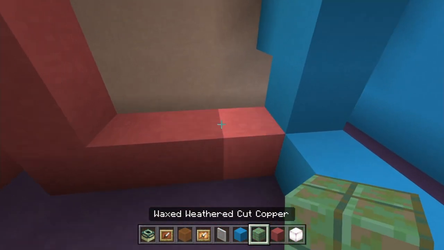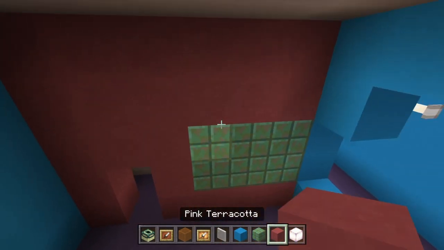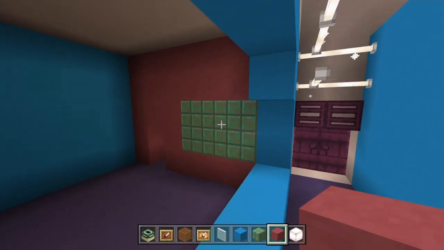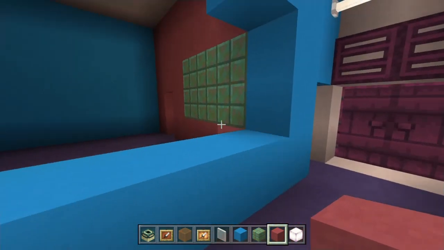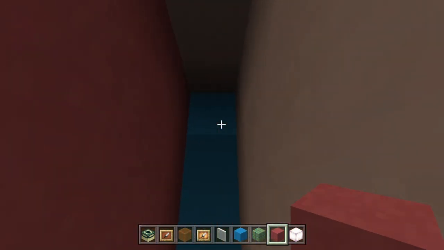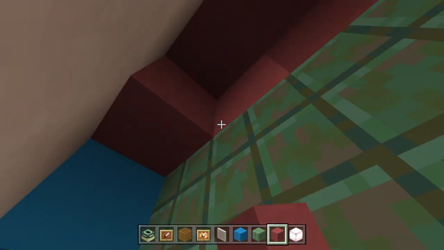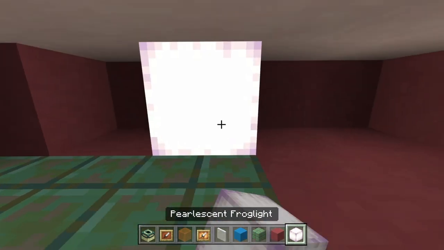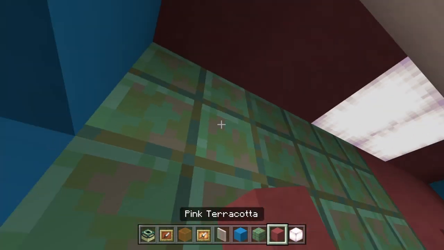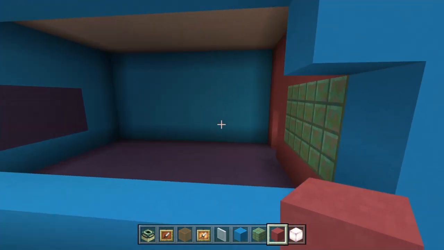And when we get to this side, we take 2 layers of 3 waxed weathered cut copper just for our sock rack just there. Good stuff. So we have that big wall in there. Then here it looks very, very high ceilinged, so we'll just bring this down a bit with our pink. We'll do it for 2 layers like this. And in this second layer, we'll stick ourselves some pearlescent frog lights in there like so, just to make it glow and be less dark.